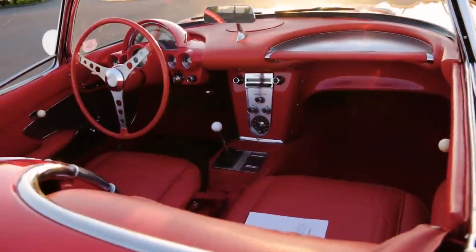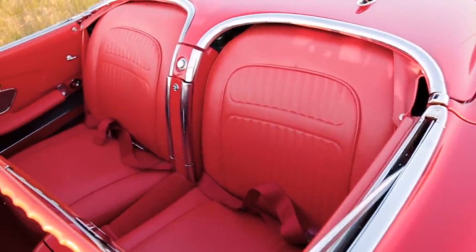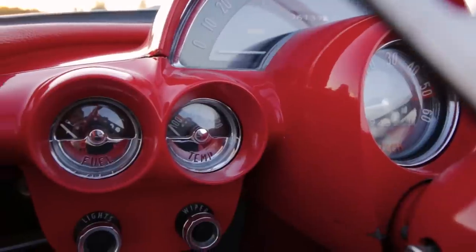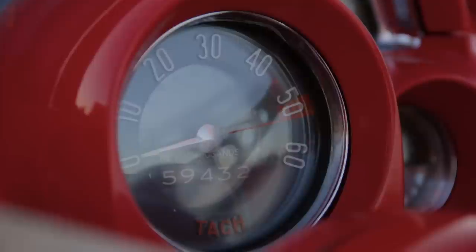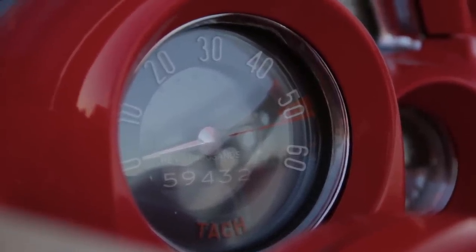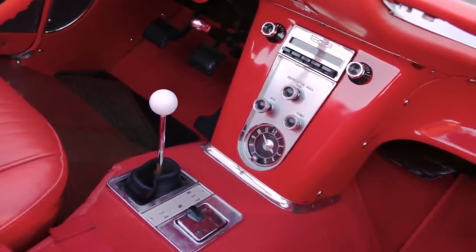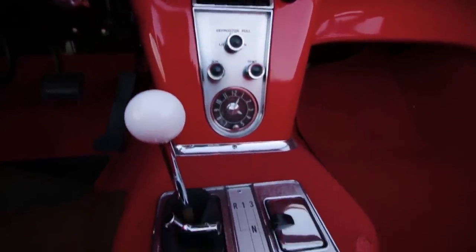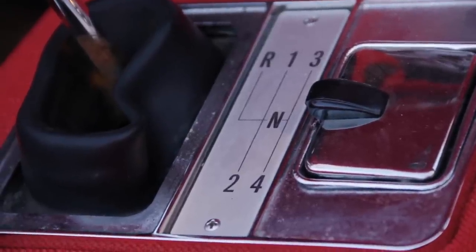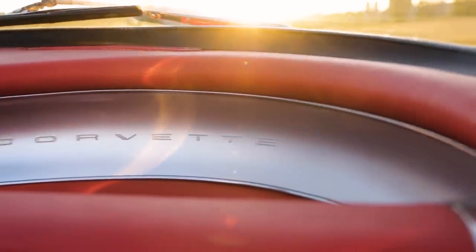Inside, the Corvette interior is just about as stylish as the exterior. We love the twin seats separated by the waterfall divider, and the dash is sculpted around a large 160-mile-an-hour speedometer with round gauges sunk in below. This one also features a rev counter tachometer, keeping tabs on every press of the gas pedal. An AM radio and vent controls occupy the big dash center console, and the thin four-speed shifter stands tall from the transmission tunnel. The ashtray to its side adds visual balance to the offset shifter. Passengers have a grab handle on the dash, framed by a charcoal gray concave surround.